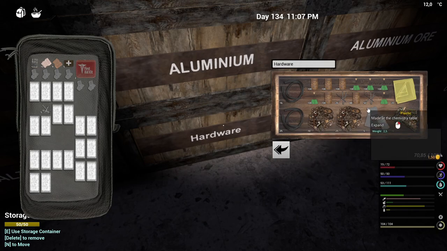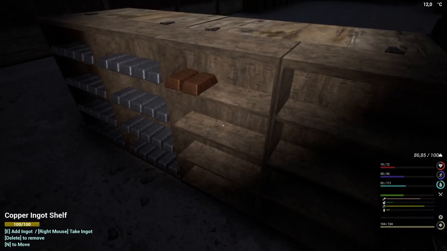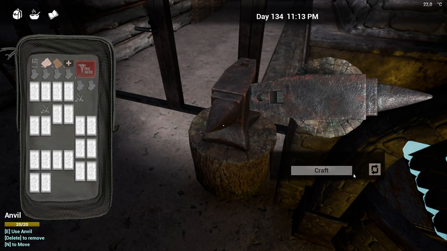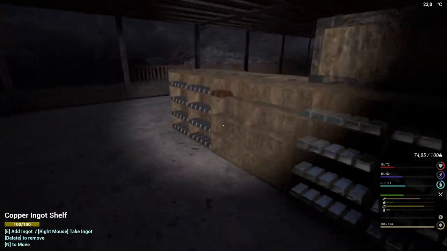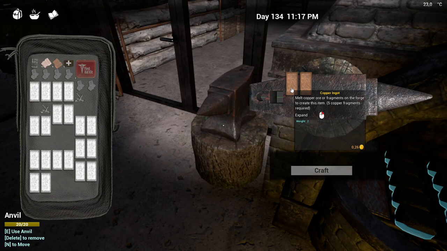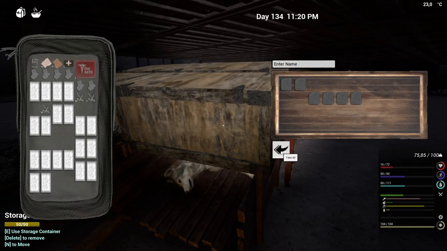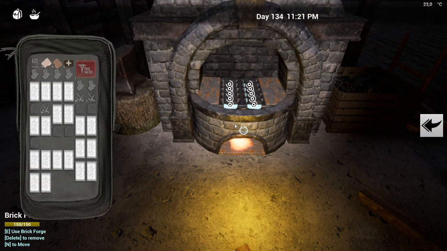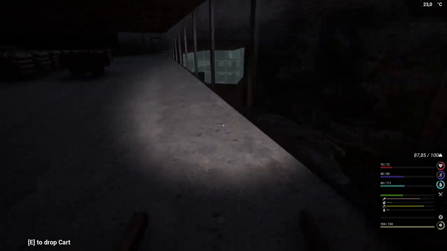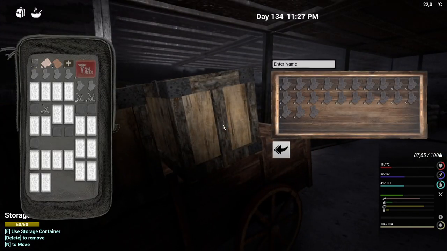Screws, you know what, I'm actually gonna need some screws. Do I have any copper? So I've got some screws. It's gonna take a moment. That's empty, empty. So we'll put it over here. Empty. Is this empty? No. No.